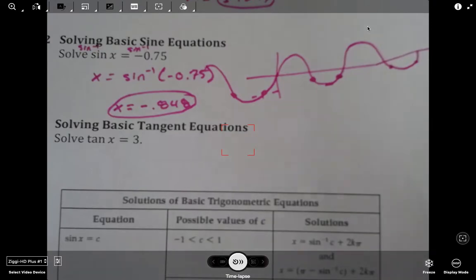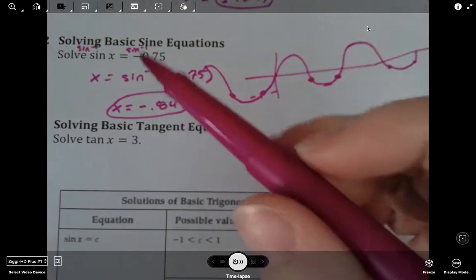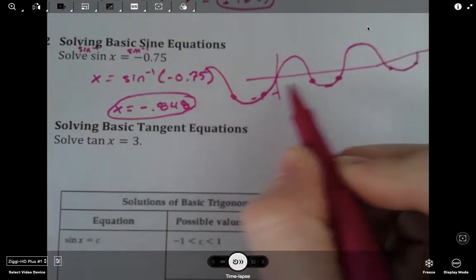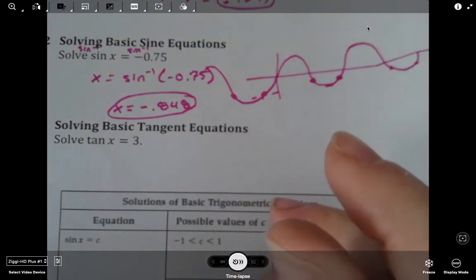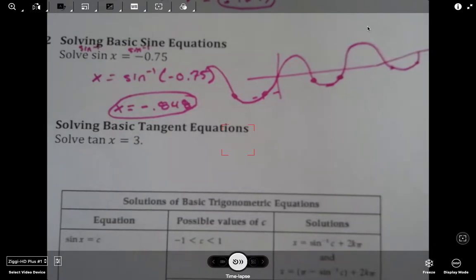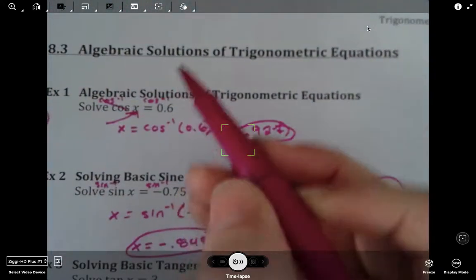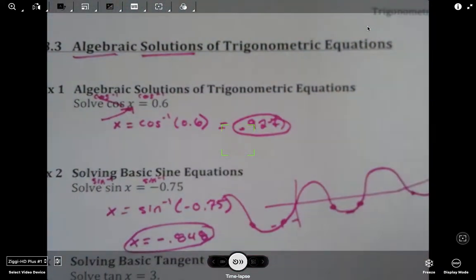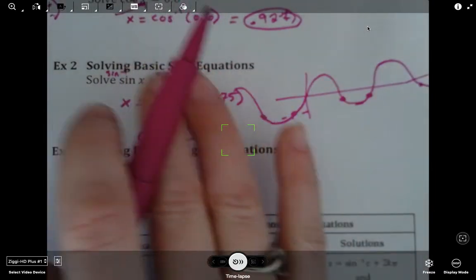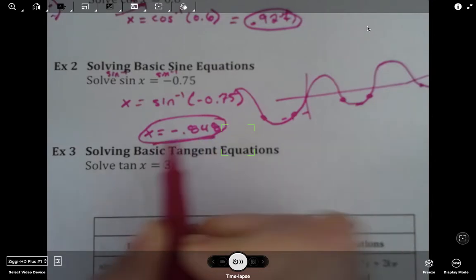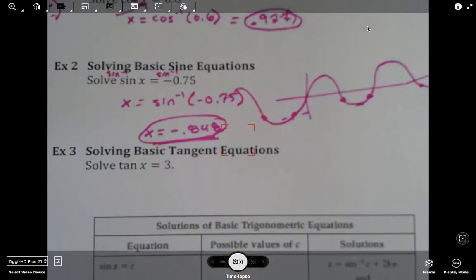Now, when we graph these to find the solutions, like we did in section 8.1, you would have to do the plus 2 pi k, plus pi k, whatever. When we're doing algebraic solutions, I'm not going to have you guys do that, okay? That's going to take forever, and it's going to make these a lot more complicated. So when you are not looking at the graph, when I ask you just to solve it algebraically, I only need the one solution, all right?